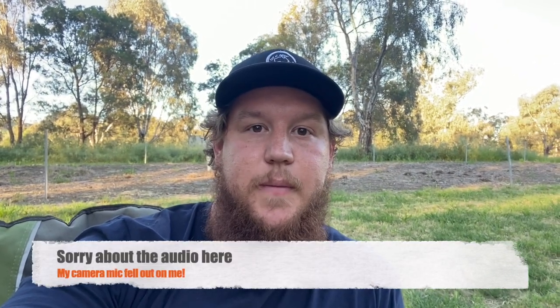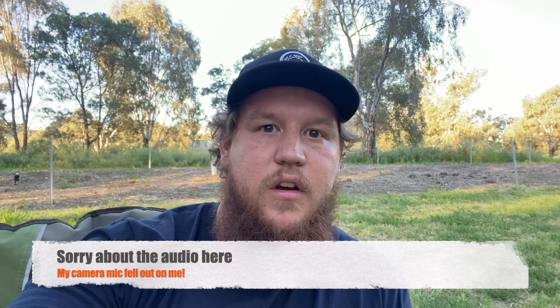This is what I really love about this bare bones sort of camping: swag, tent, whatever you've got, and a portable gas cooker, you might have a fridge or even just an esky. This is what I love about it. It took us all of about 5 minutes to set everything up. It was fair dinkum just the swag, the cooker, and pull the fridge out, and we're done.